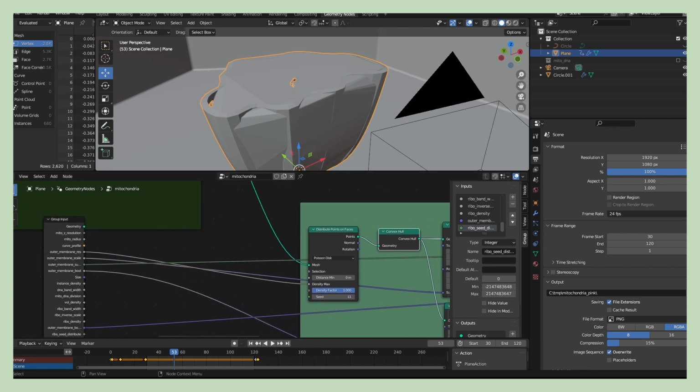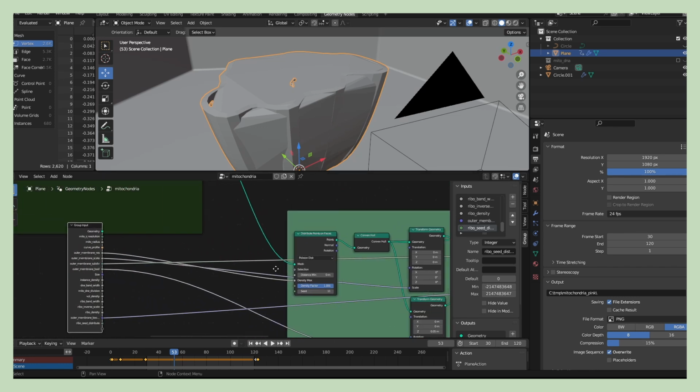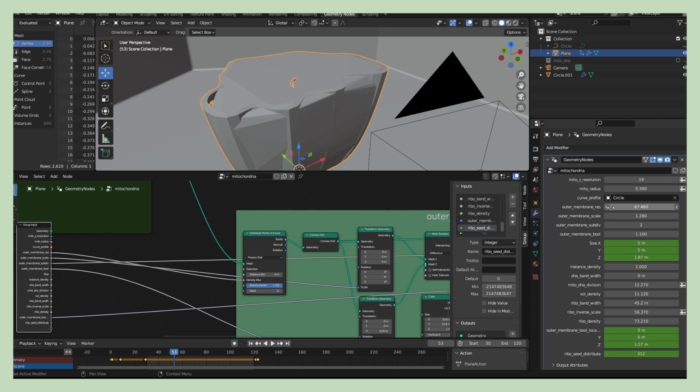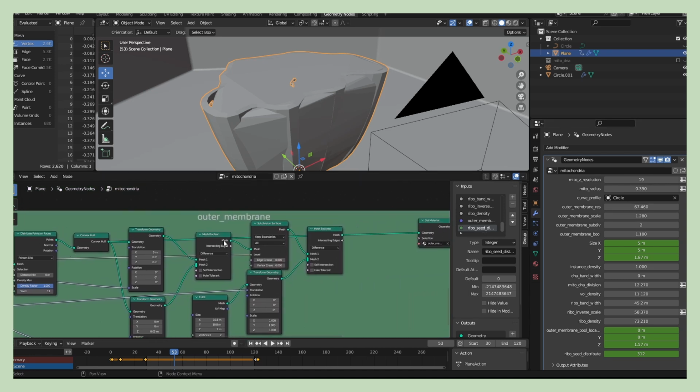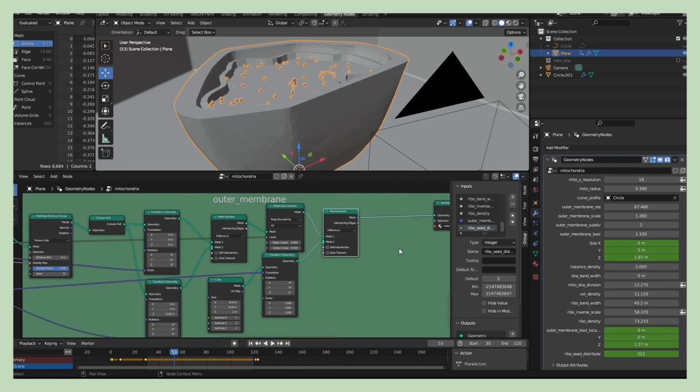And so just to clean this up a bit and to have control over it in the side panel, connect over the amount of points to distribute to the group input node, and then change that value to a higher number so that we can have a higher resolution.